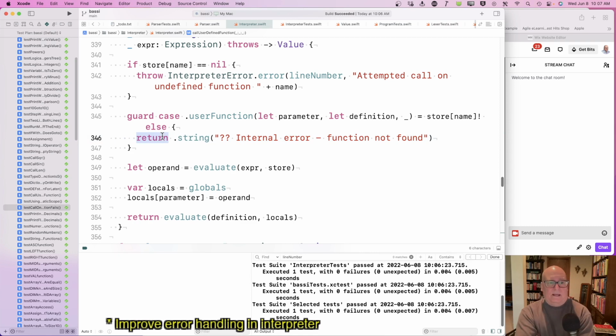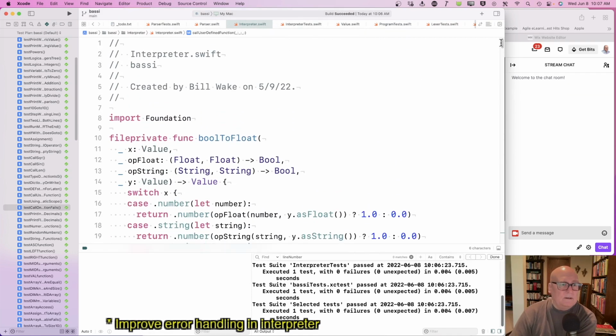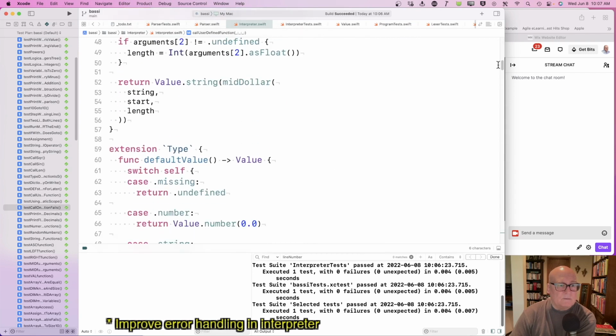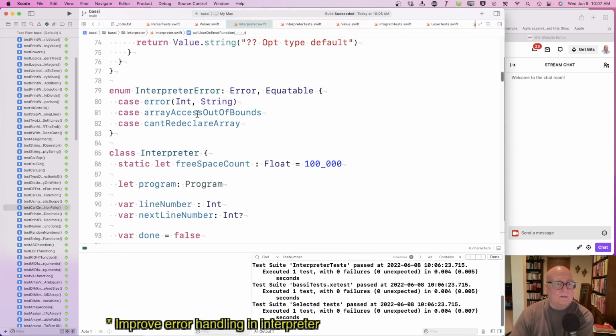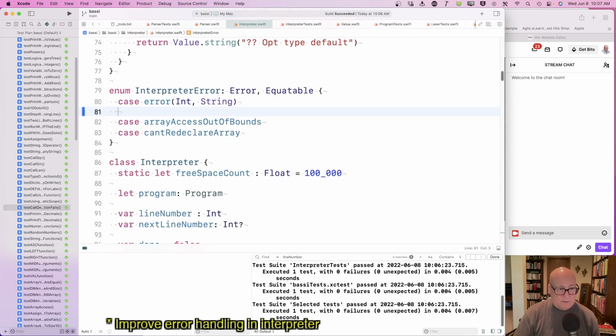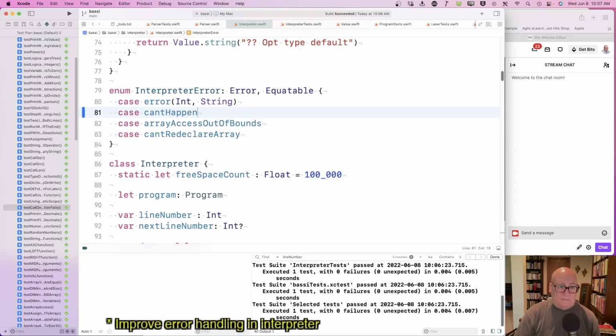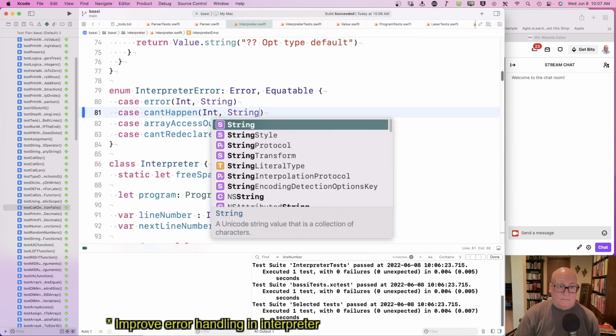Now this one, this is kind of a can't happen. And maybe that's worth differentiating. Let's find our parser errors, interpreter errors. Okay, let's do a can't happen as well.